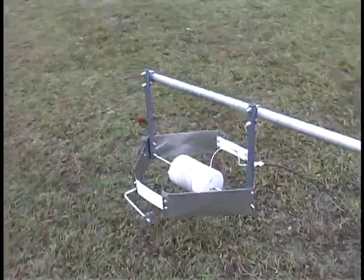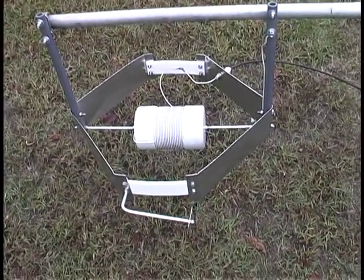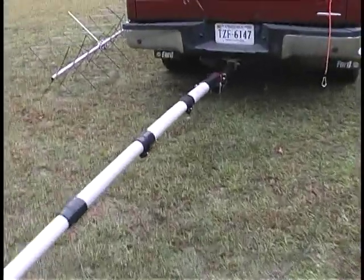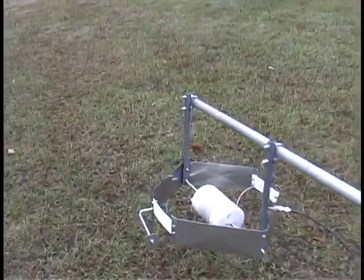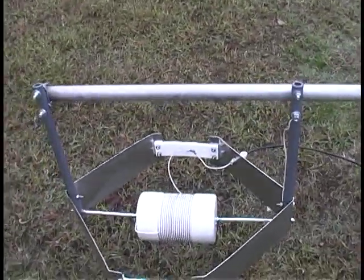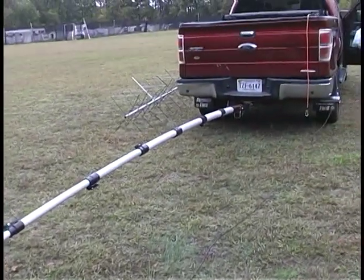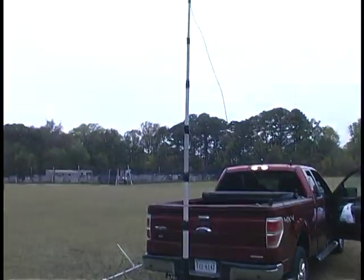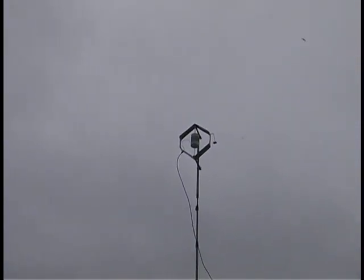K2GB here. Put the Isotron up on the back of the truck. Check that out at 40 meters with the max gain tilted over. The antenna hooked up. Isotron ready to raise — bent over like a fishing pole, but I raise it up it'll be okay. It's on the truck. I don't know if it makes any difference which way you aim it, but Isotron deployed. 40 meter Isotron.